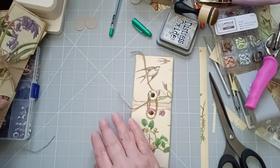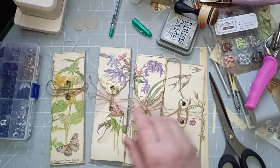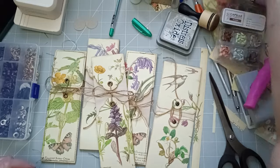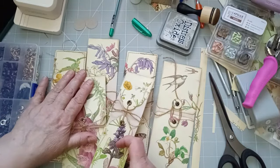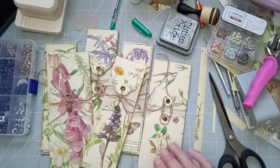Right, so there we have it. Belly bands with hidden journaling that you can also use as a bookmark. I'm sure I've lost one. Here we go. And that's my lost one. So we've made four there together today. Oh, have we made three? I don't know. I can't count.